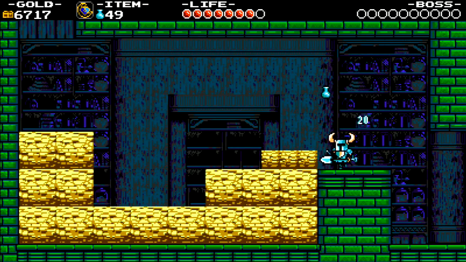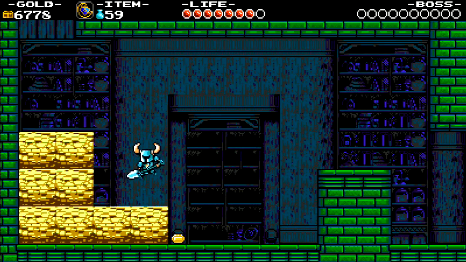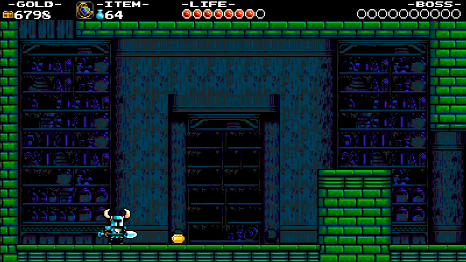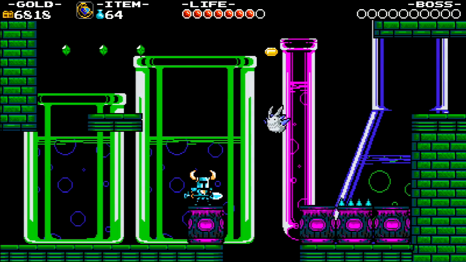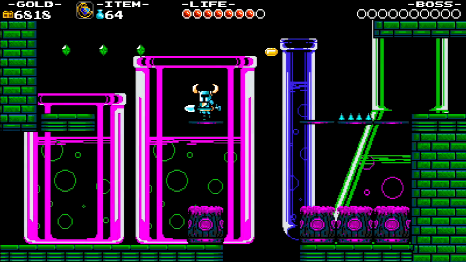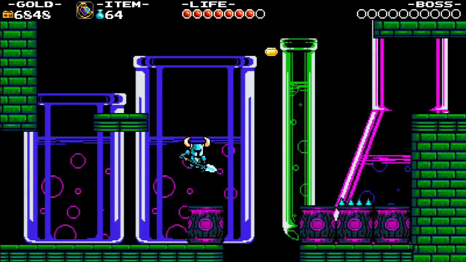Anyway, we're introduced to new kinds of blocks with the later set of worlds. These dust blocks, as I like to call them, because they're not really dirt. You can break through them very easily with the shovel, so easily in fact that you can't even bounce off of them with a shovel drop. Instead, Shovel Knight just falls straight through them.